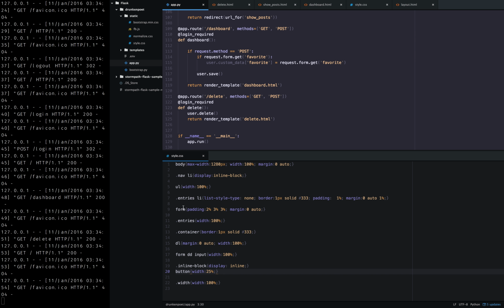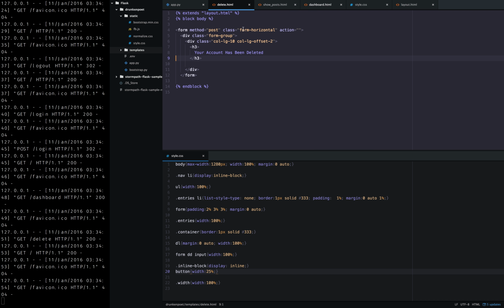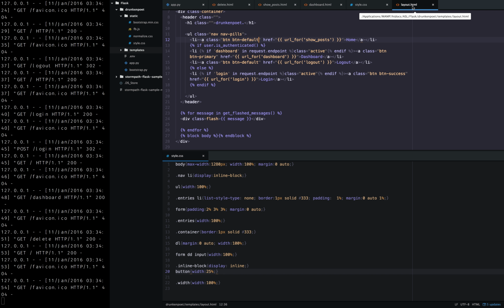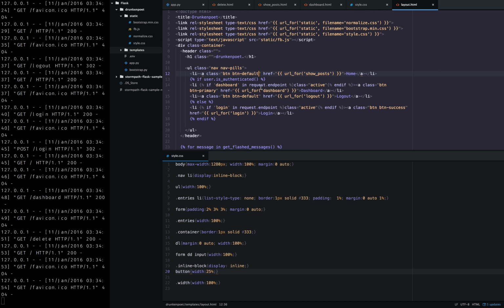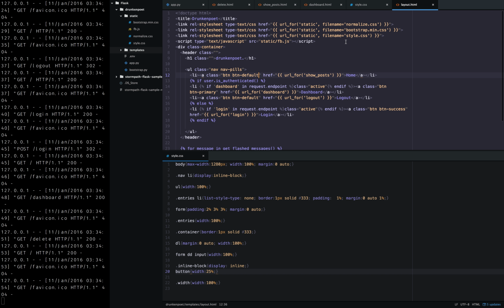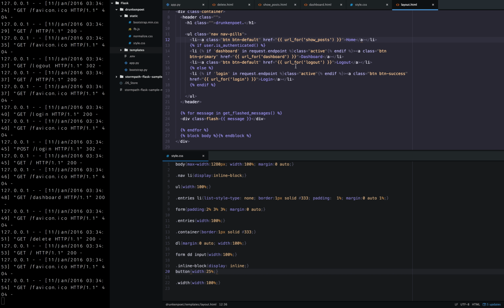I did a little bit of minimal styling for myself there, added full widths to certain things, like buttons and stuff. But here was that. So with Jinja, you extend the initial layout, which has all my url_fors, takes it from the static folder, my normalize, my bootstrap, my style, and the Facebook SDK, but it didn't work for me. Had a little trouble with it, and I didn't want to give myself a headache. I figured I did a good job on this.